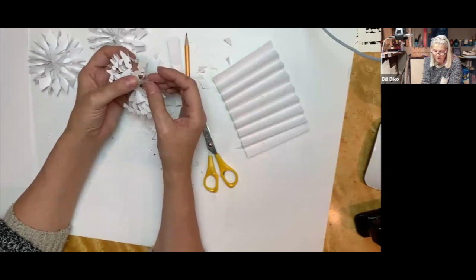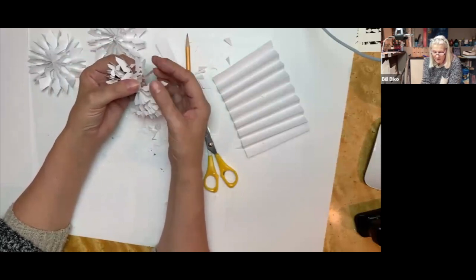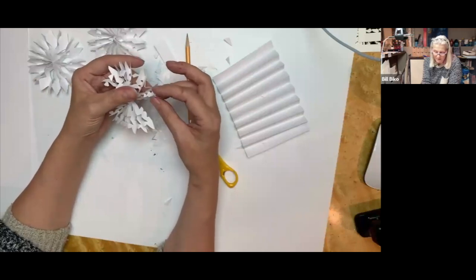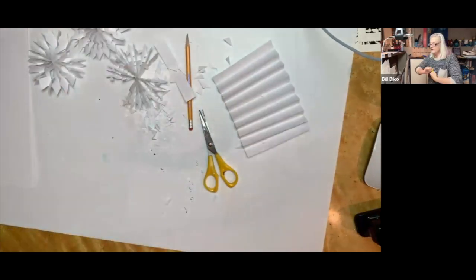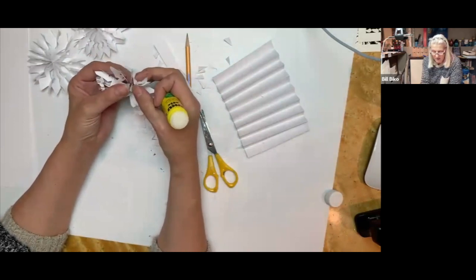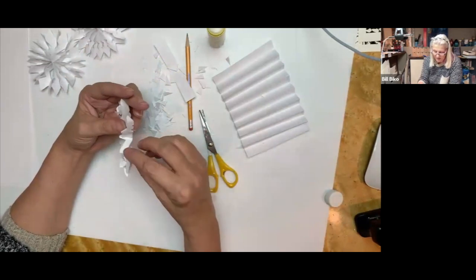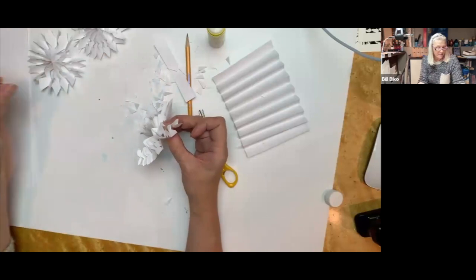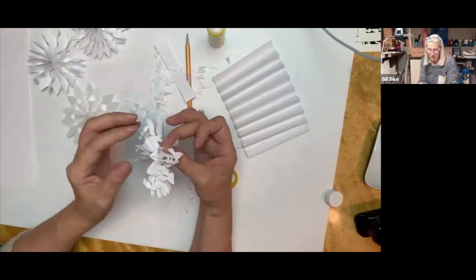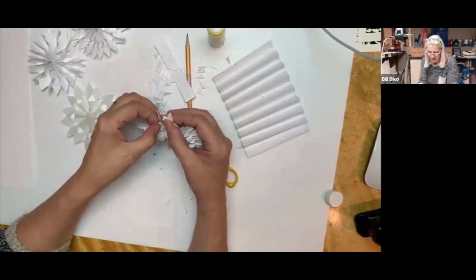I don't have my glue up here, but that's okay. I've got a few that cut better on the one side than they did on the other side. All right, this one, yeah, it's like I lost one of my folds. Must have cut it off. But that's okay, because I can fix it with the glue. So what I'm going to do is glue one of these edges to the other edge. Sorry about that. That's all right. I'm not being too precise with the glue, I'm just tacking some points. When I did the butcher paper and made it much smaller, I had to tack right at the edge of the cut to be able to show it a little bit more. Whereas with these, I can put two pieces of paper together, and I guess it's not great either. If you can tack it at the edge, then that's better.